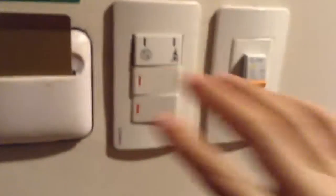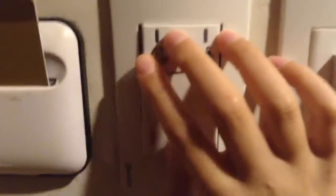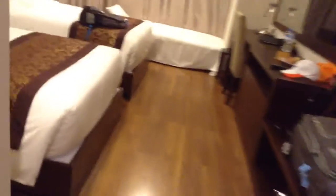Over here we have the door with all the locks. You have to have your room key inserted to activate all the lights. Right here you can call room service to clean your room — this one is 'do not disturb' — and these are to activate the room lights. I don't want to push this button since it might be for emergencies. This is the fanciest hotel I've ever seen!